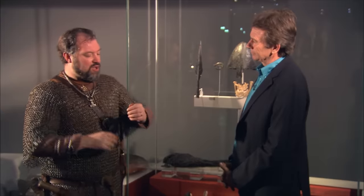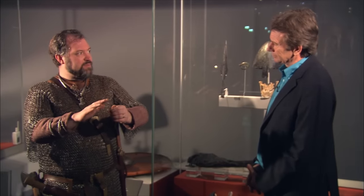Battles, Gareth. I mean, we read rather conventional battle descriptions, don't we, in the poetry, both the Norse poetry and the Anglo-Saxon poetry. Yes. You know, hacking the shield wall, bordweall clufan, and all this sort of stuff. Did they make shield walls? How did they actually fight in battle line? Do we know? The shield wall seems to be, and we have one or two surviving representations of this in stone carvings and so on, you stand in a line, all the shields overlapping, and that provides a solid wall. And if someone's charging into that, you can make quite a solid barrier against that.